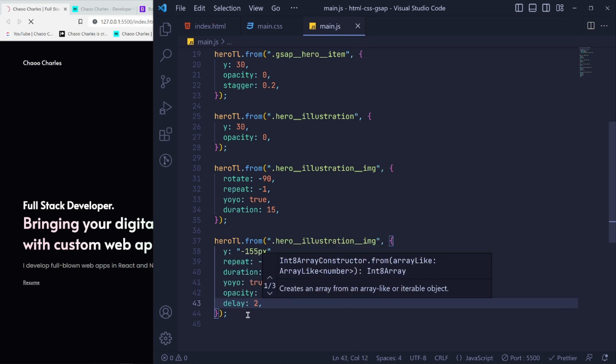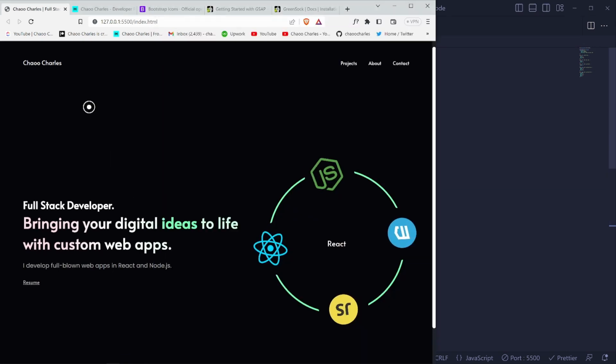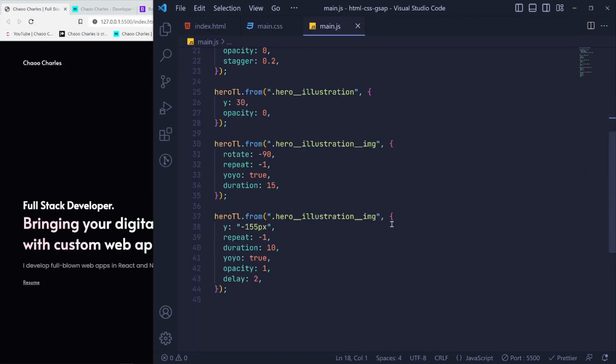So I'll save. So as you can see, GSAP is so straightforward and actually repetitive, so very easy to use. Okay, kidding, we didn't select it. So here, text.